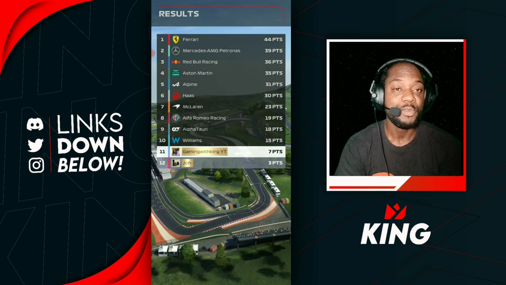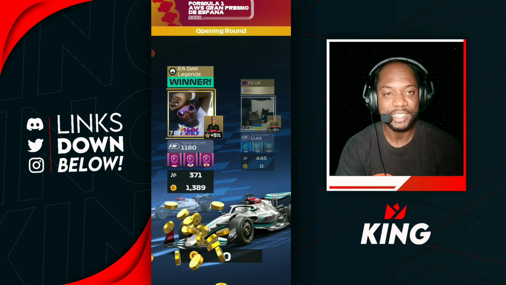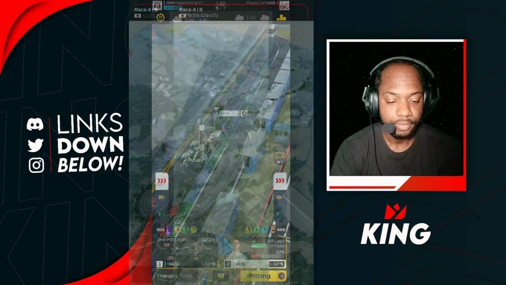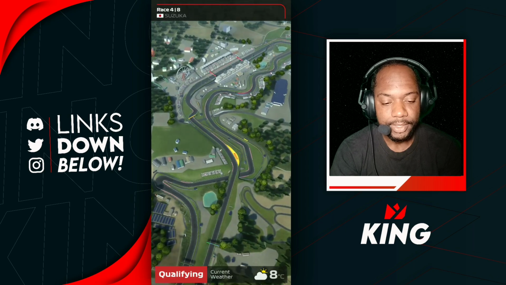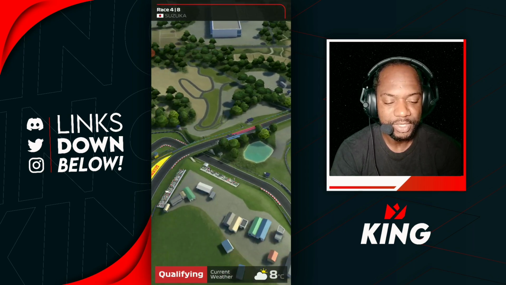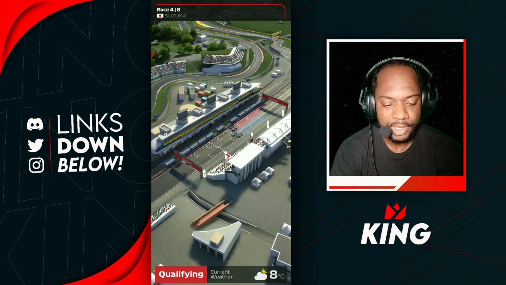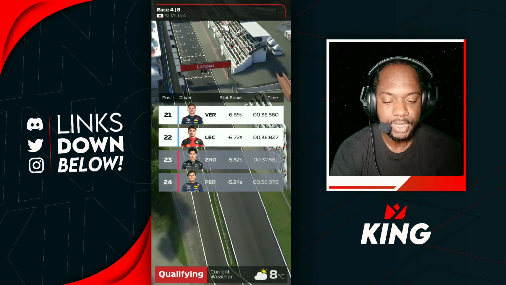Let's jump on into our final race of the video and see what we can do in that one. Let's go. Here we go for our final race of the video. Remember to smash the like button if you haven't already done so. Let's see what kind of qualifiers we get here at Japan. Looks like we're in front of the rival. P21, P22, we'll take it.